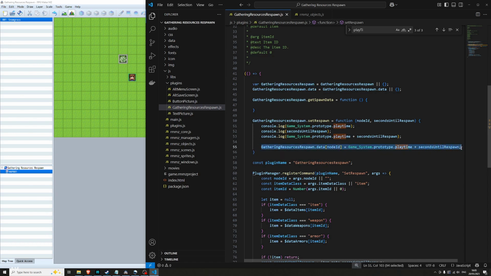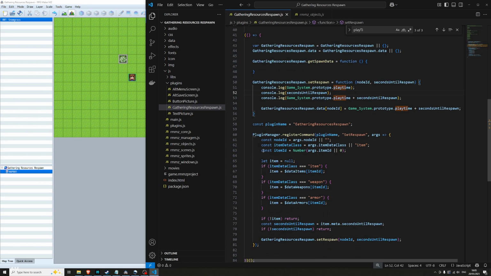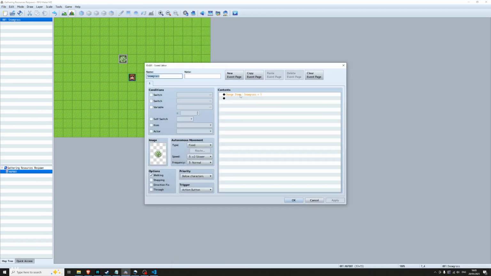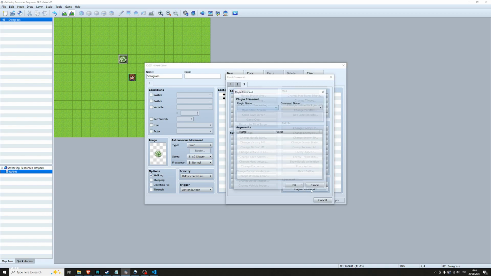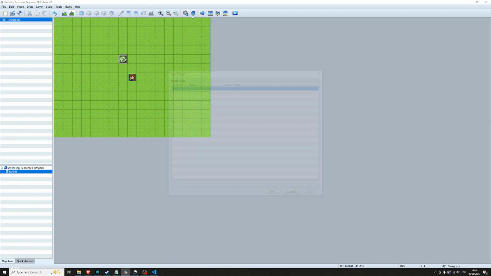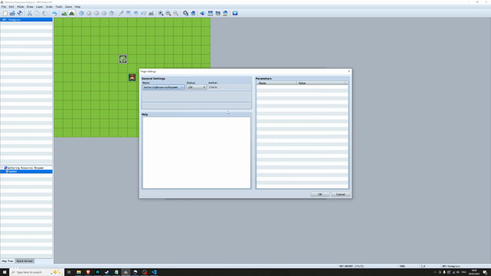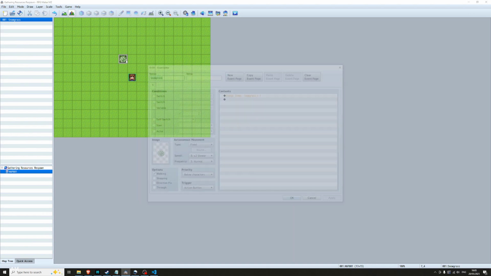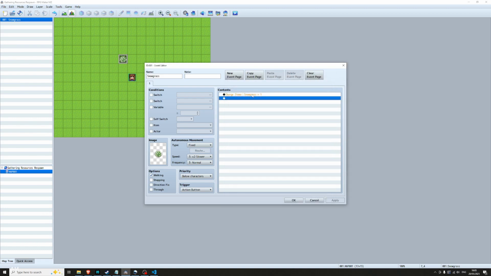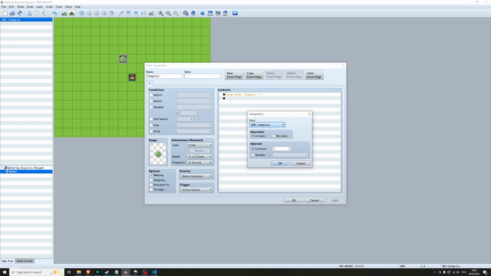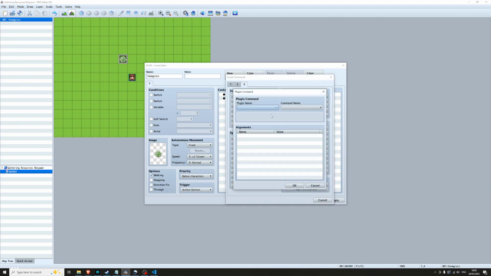So once this time passes, let's see. Oh, I've not even added the plugin yet. So let's add the plugin. Snowgrass is item 2.